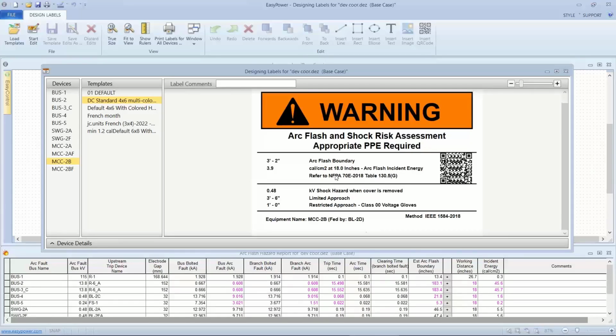So this is text that's put in manually, and it's displayed anytime that we're showing arc flash. So that depends upon what your client wants to do.